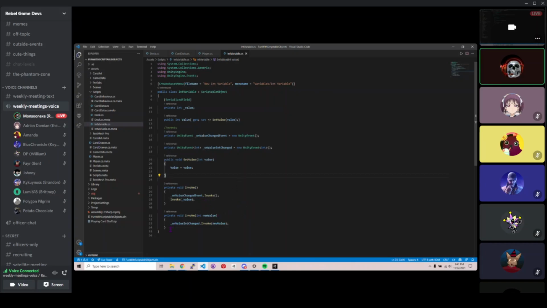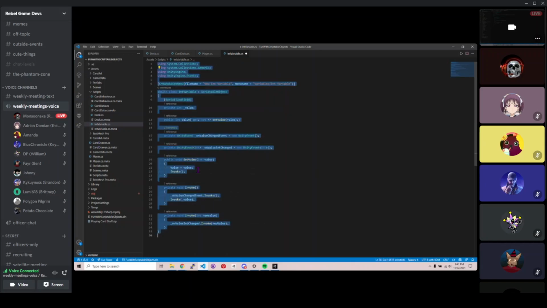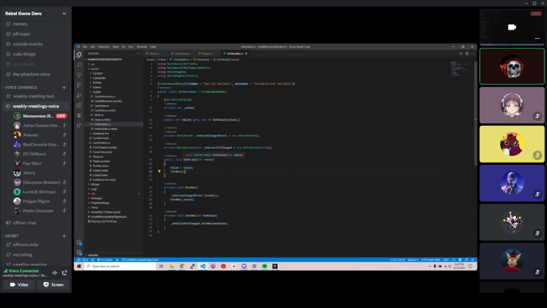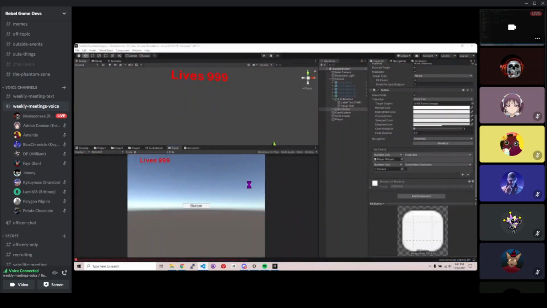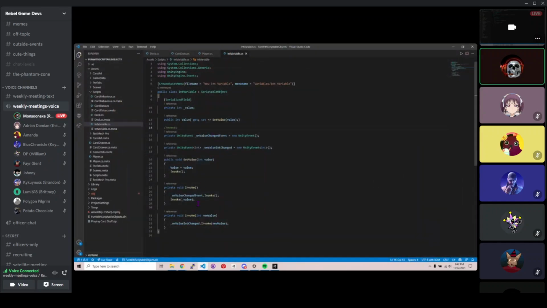Okay, so I'm doing two things at once here. Invoke will get called when the value changes. So whenever you change the value, it will tell this event to call every function that's in its list. To the same extent that when I push the button, I'm invoking the Unity event. And to invoke an event means go through every item in your list and call that function. So first it calls die, and then it calls setActive.